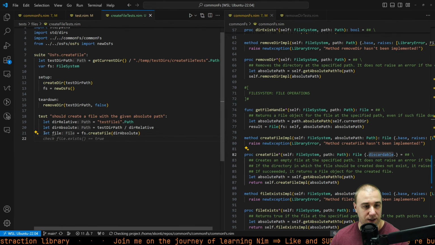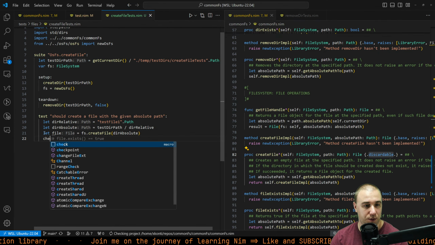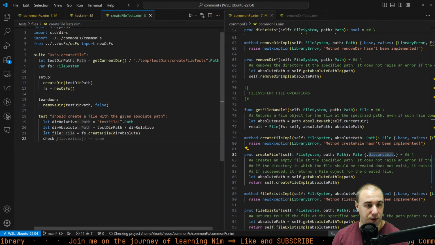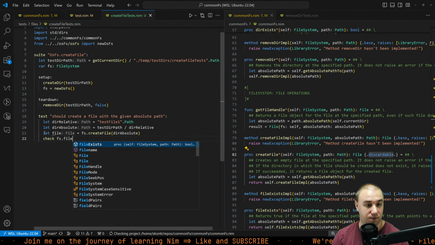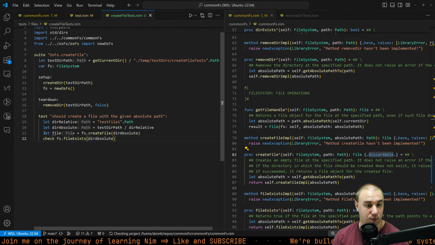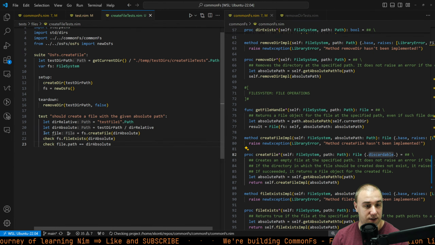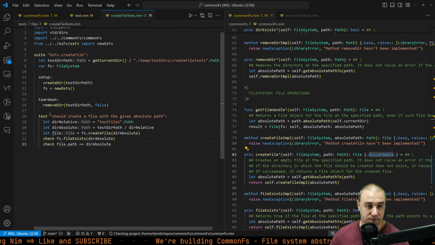So if we create it, we do check and we do fs dot file exists and we give it a name. That should work. And then file path should be the same as this. And yeah, that should be it.